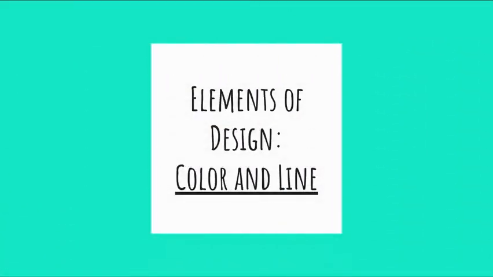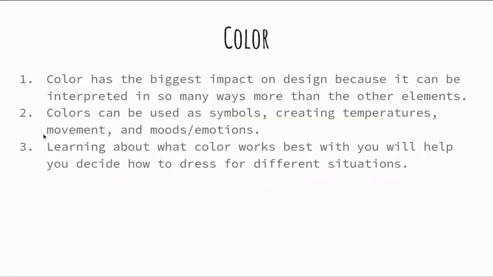Guys, we're here. We're going to be talking about the elements of design. The first two elements that we're going to look at are going to be color and line. With color in particular, what we've got to keep in mind is that color has the biggest impact on design because it can be interpreted in so many more ways than the other elements.